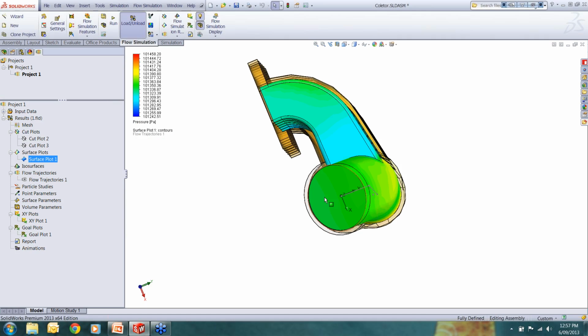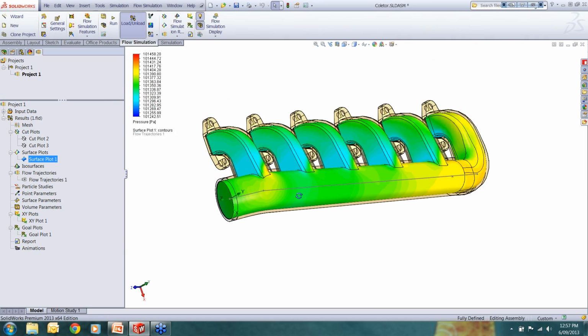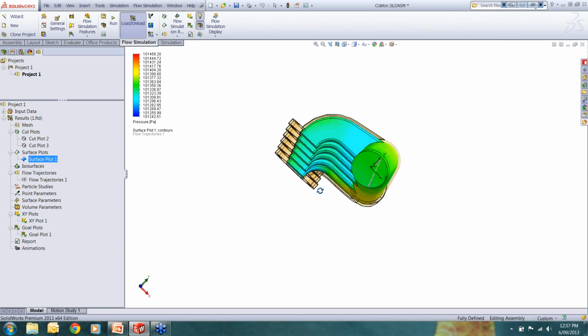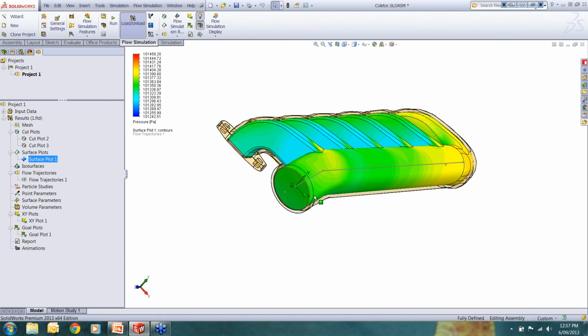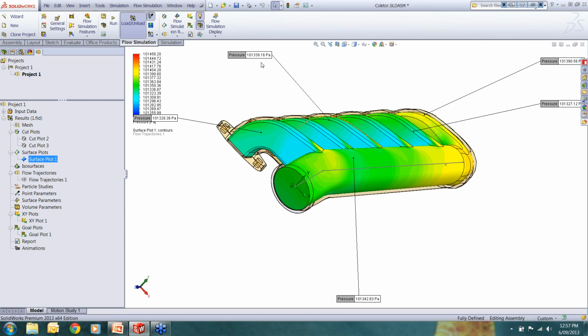Then click OK. You can see the pressure distribution in 3D format. You can always make a probe. So the probe tool is here. Go to any place, put your probe tool, and simply look at the pressure value at any specific region if you like.